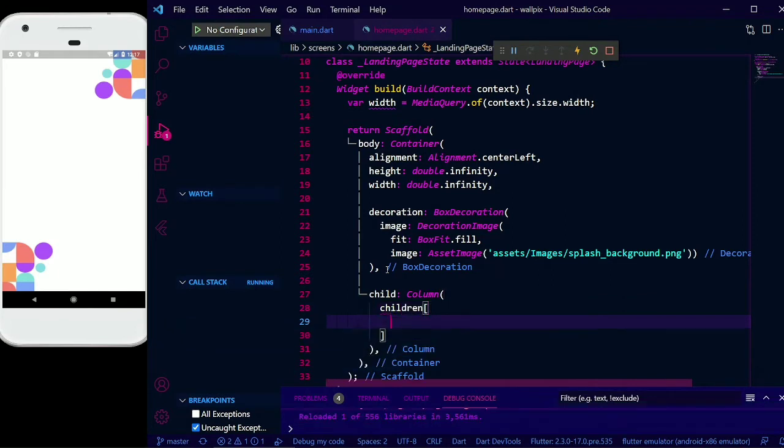It has a children that has a lot of widgets.